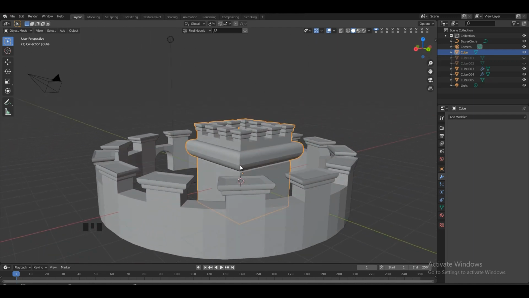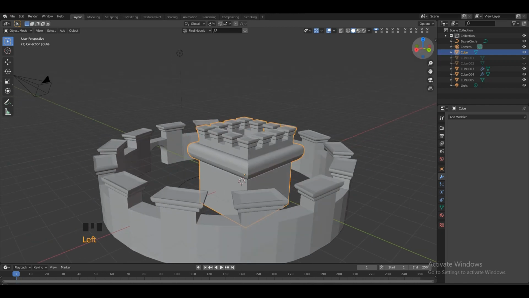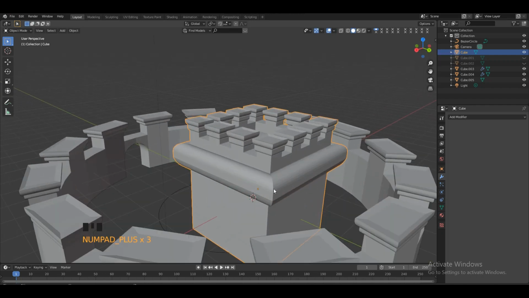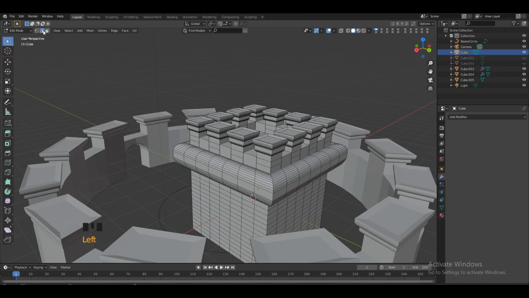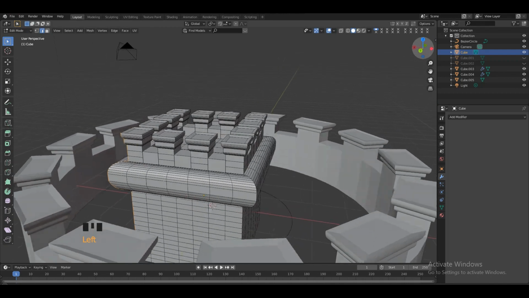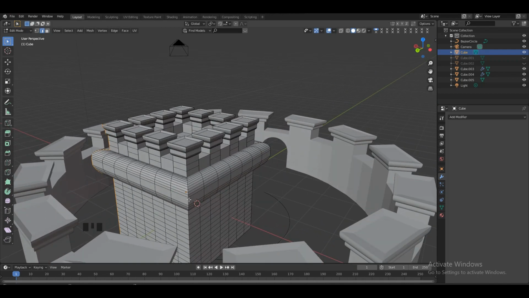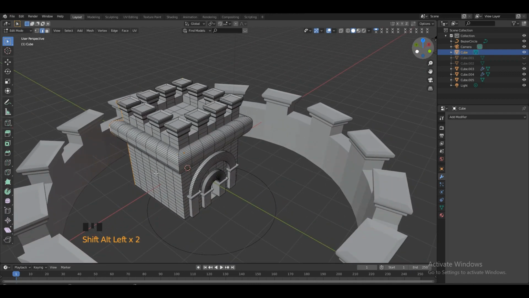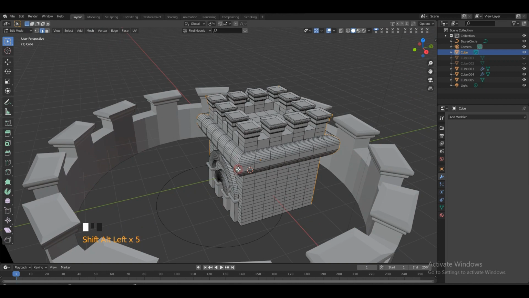Now let's remove this curve in here. So it's sharp, so I don't want it to be sharp. So I'm going to edit mode, change it to the edge selection, then hold Alt, then select one edge in here, and do the same for the other three. Hold Shift Alt, select the edges in here, Shift Alt, select the edges in here, then hit Control B. So if you don't have cuts, as I told you before, hit the plus button on your keyboard as you hold this bevel dragging arm.